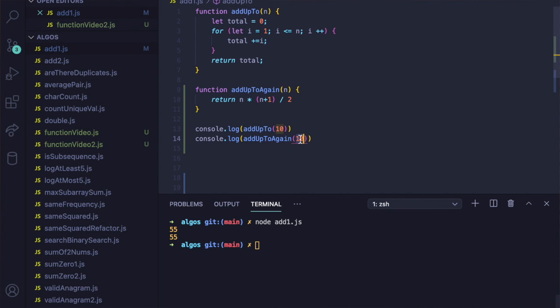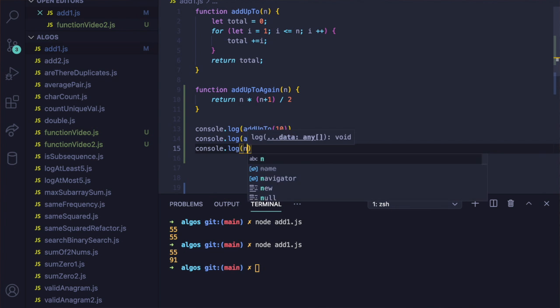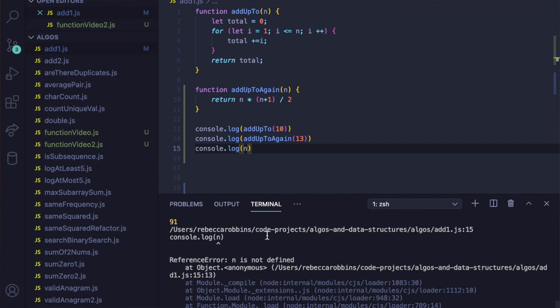If I put a different number in for n on one of them, we will still get our answers. So if I were to also put in here a console log just to see what n is, what do you think is going to happen? I think, yep, there we go. We have an error, and that error is a reference error because n is not defined. What do you mean n is not defined? It's right here, but it's not outside of those. It's only defined locally, which means outside, this n doesn't exist. It's not defined globally.